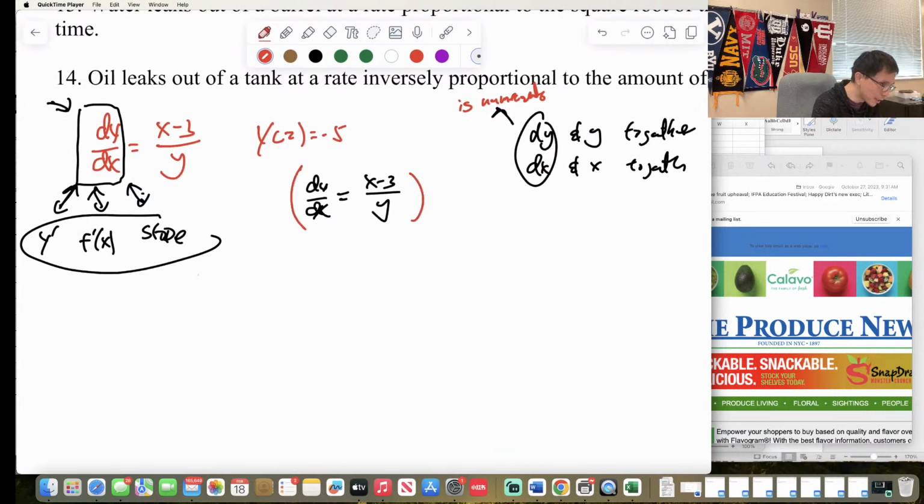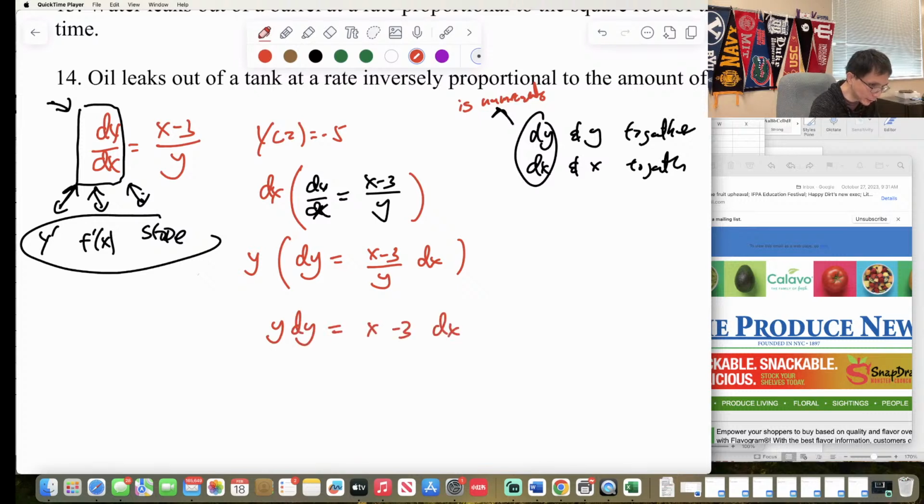So what I'm going to do is get dx on the numerator. dx right now is on the denominator, so the only way to get it on the numerator is multiply dx on both sides. Does that make sense? Now dx is on the numerator. Everybody follow me? Now how do I get y and dy together? Multiply by y, right? It's really easy. If you do that, you're going to earn the first point. You don't even need to know how to take calculus. You're just doing separation of y and dy, but the dy and dx have to be on the numerator, they cannot be on the denominator. I've seen people write it on the denominator, that's bad.